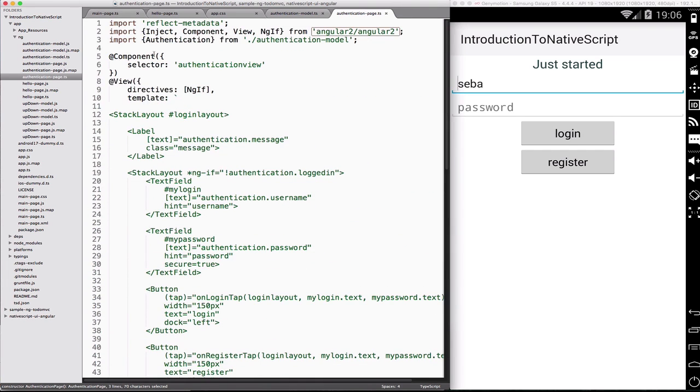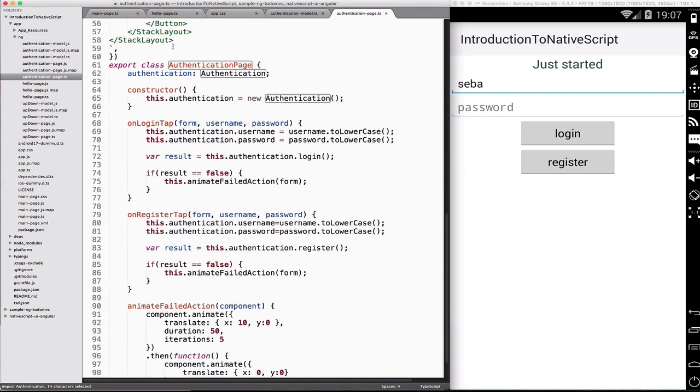It basically, we call import, and then specify where the module is that we want to load. And then by saying authentication, this is how we say we want to use this class in here. We have in here a couple of other things.